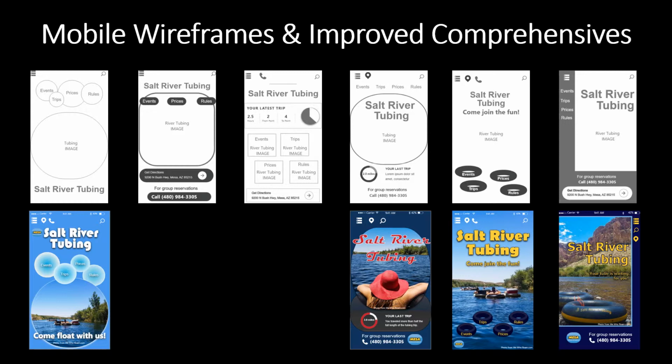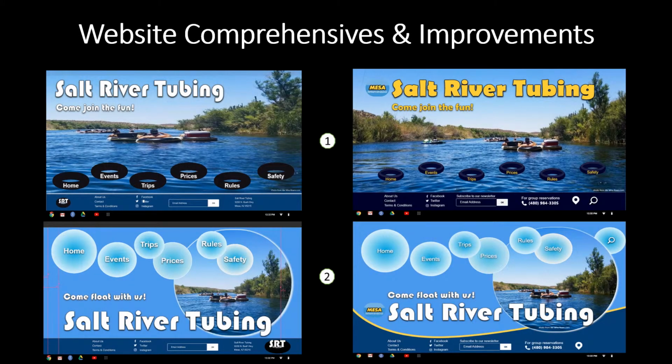In the next 4 slides, I will show the original website comprehensive designs along with the improvements I made based on the critiques I received. In the first 2 website designs that I created, I used the repetition of elliptical shapes to form inner tubes or bubbles that gave a whimsical sense of floating. Using the principles of similarity and proximity, I grouped these elliptical shapes together to distinguish them in the foreground as the website links. I also used thick, rounded sans serif fonts to complement the elliptical shapes in the themes.